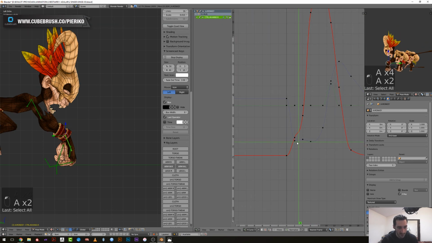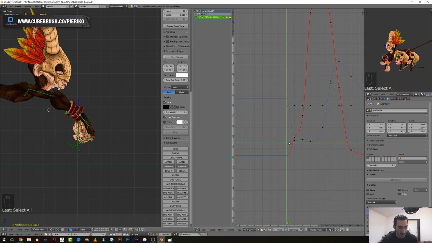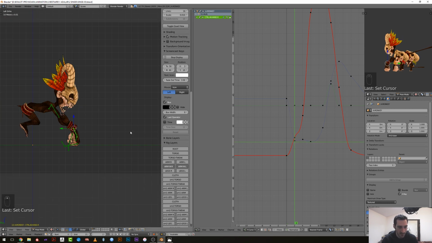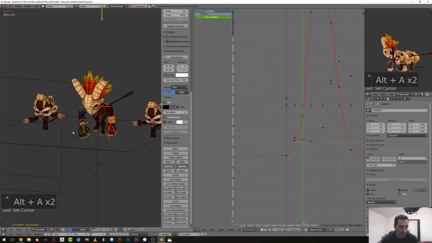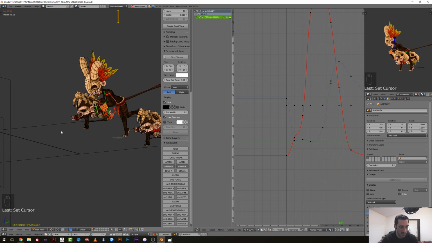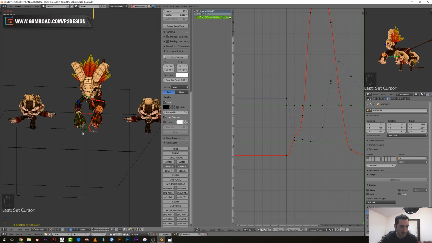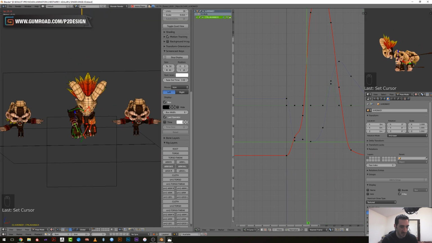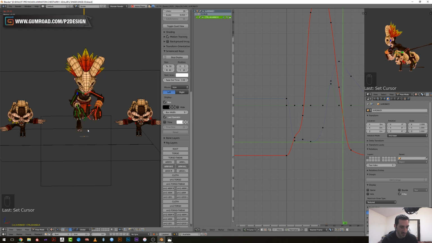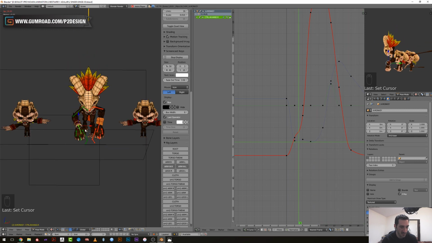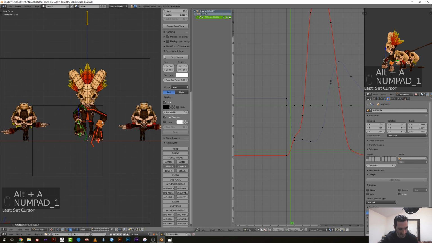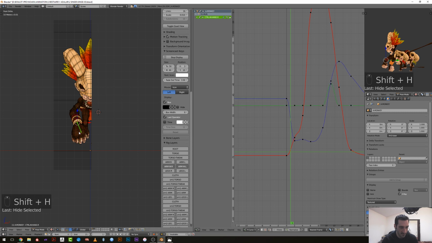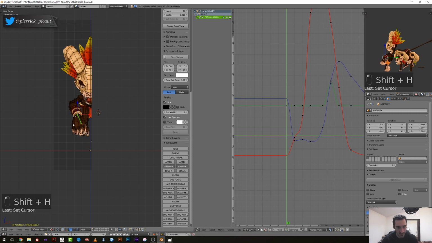So let's see, we have the contact pose right here. So I just want to check. Yeah, I have a nice offset between those two, so you can see the difference between the one that was a bit polished and this one, which looks more robotic, I think. So I will split this, and I will just keep it like that.